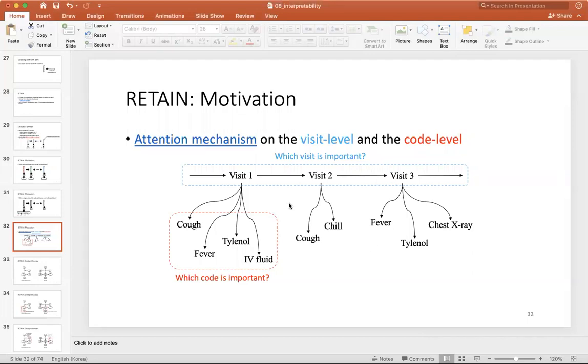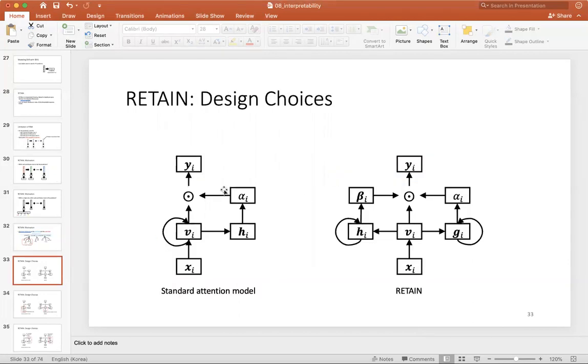All right, let's get back to the material. Okay, so two attention mechanisms to focus on the visit level importance and the code level importance. This is the architecture, the comparison between the typical architecture when you want to use RNN with attention mechanism, and this is how we do it in the Retain model. So again, this is very classic. Now that everybody's using transformer, at least in the NLP world, natural language processing. I haven't seen a lot of transformer in the medical domain, interestingly.